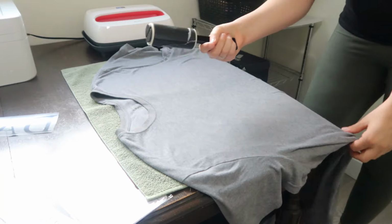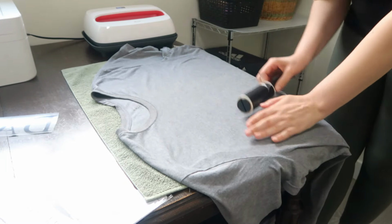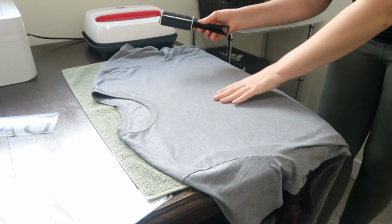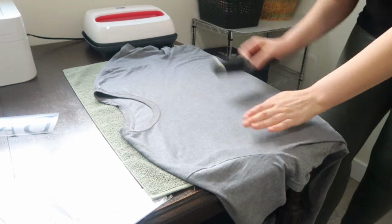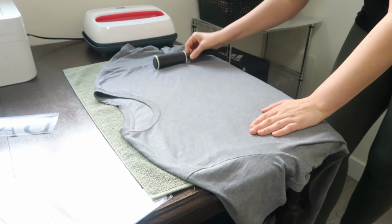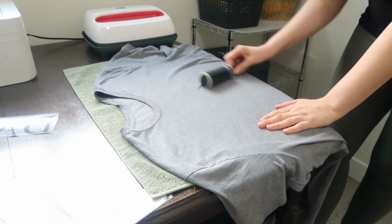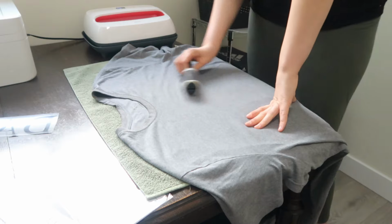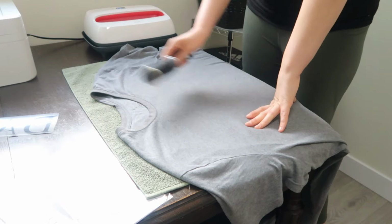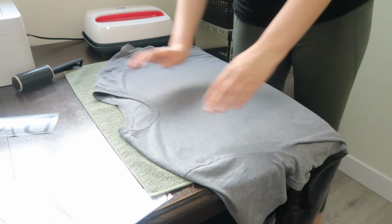So the first thing I'm going to do is take a lint roller and clean up this shirt. This is not a brand new shirt. You can see there are stains. There's like mustard stains and everything on here. Sometimes people like to pre-wash the shirts. It's not necessary, but sometimes people do like to do that if they're worried about it shrinking. Again, not an issue for me. I've never necessarily pre-washed a shirt if I'm selling it. But in this case, this is a shirt that my husband has worn many times.